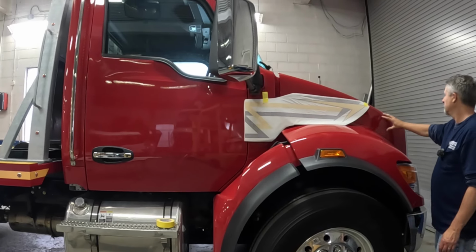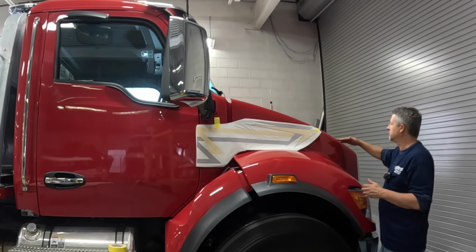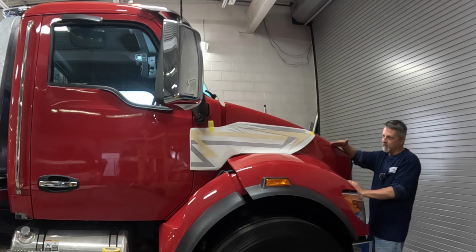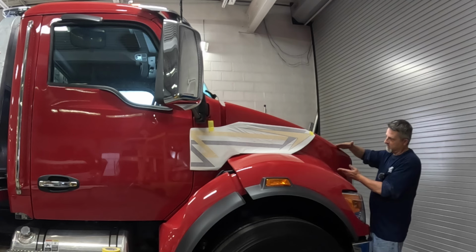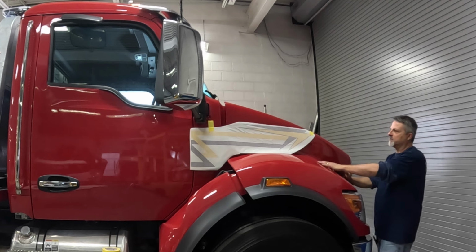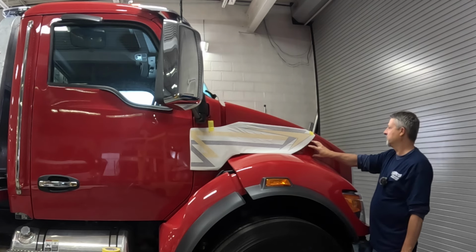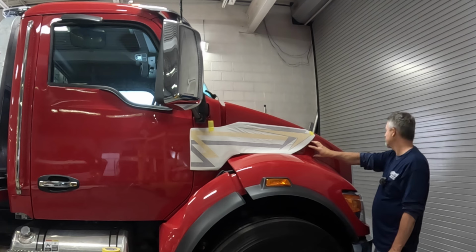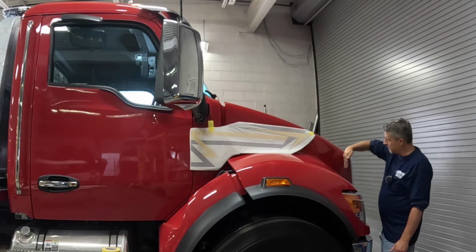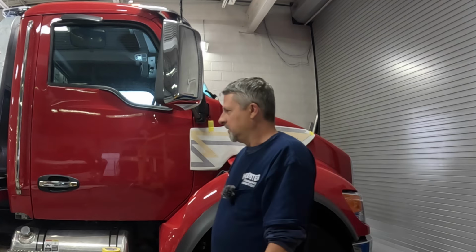Far back on the hood. My original design when I did this back in the day, we didn't have these steep angle hoods, so the design technically should start about here. The only way to do that would be to start it here, do a cutout for the fender of the stripes, and then continue on. But that wouldn't look good either. So you have to kind of play it by ear, moving this back. The unit number's gonna go here, which again, I'm not a fan of also, but there's a bump shield going on here that'll fill this area again. So it is what it is.